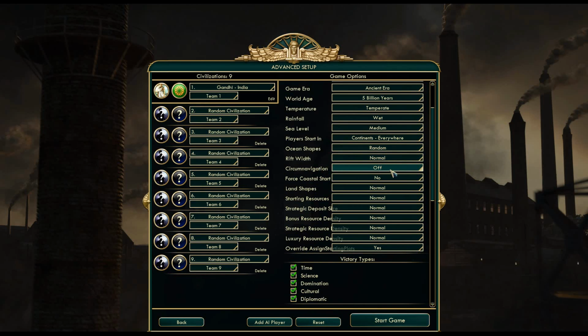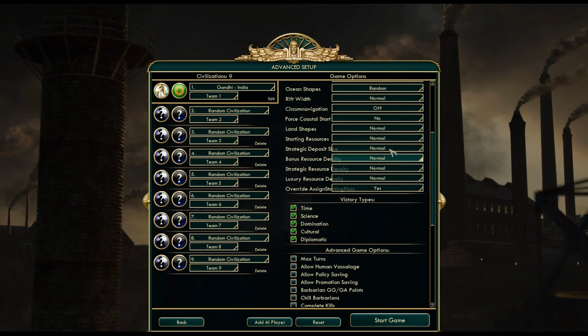Circumnavigation off. Force coastal start, no. All of these settings are normal. And then override assign starting plots. I decided to go no because I'm not sure how exactly this would affect the map, and when I'm not sure and I'm recording, I don't want to get surprised by something that I didn't expect. It's completely new, untested. Not sure what it does, so I decided to turn this off.